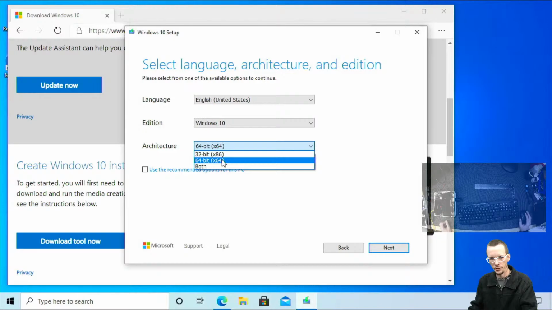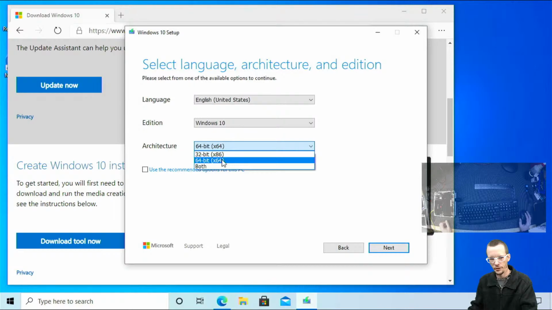So since we're doing it to a flash drive, we're going to actually use the USB flash drive, and we can't find one. So that means my flash drive is not formatted yet, or it's formatted for Mac.